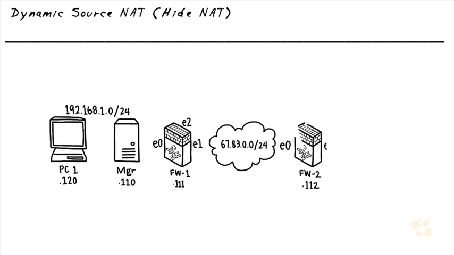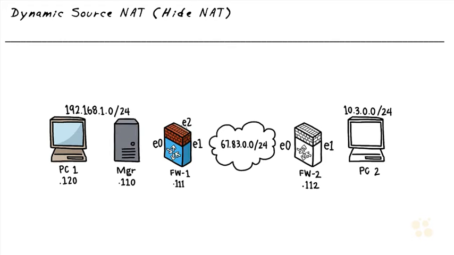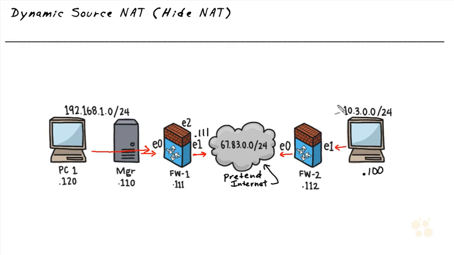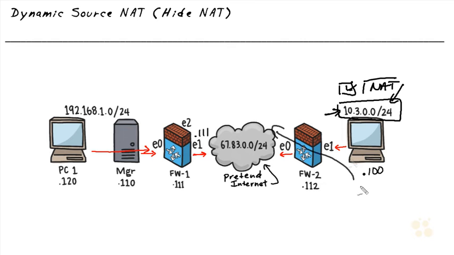So to implement source NAT, let's go ahead and use this topology, and let's create a network object for the network 10.3.0. And there's going to be a checkbox when we create the network object representing that network. There's a checkbox next to NAT that we can check and tell it that we want to do network address translation on behalf of any IP addresses coming from that network as those packets are forwarded out the interface leading to the external network. In this case, we have our simulated internet right here off of E0 on firewall 2.